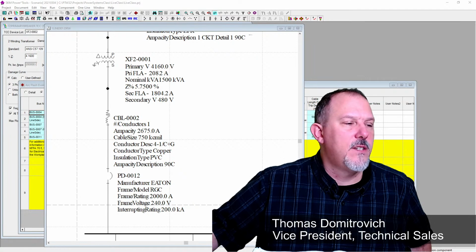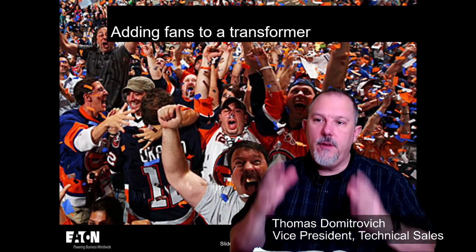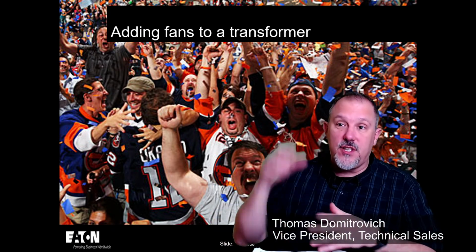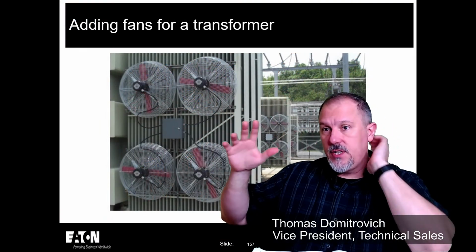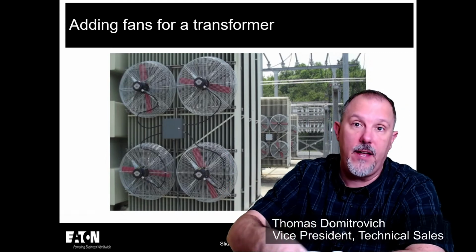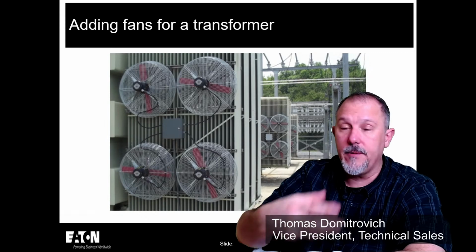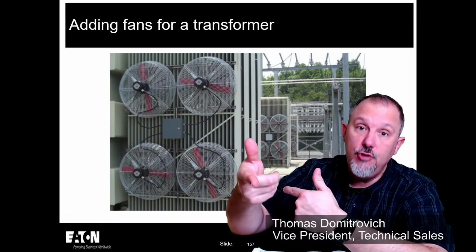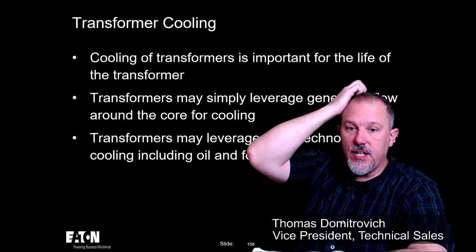All right, so this is from another presentation that I've done, that when you have transformers, you can add fans to that transformer, right? So this is what you'll see. You'll see these fans, and sometimes you'll see where it says FA or FFA. You know what FFA is? Future fans added. That means that there's no fans on it right now, but they could be in the future. All right, so we use a transformer cooling.